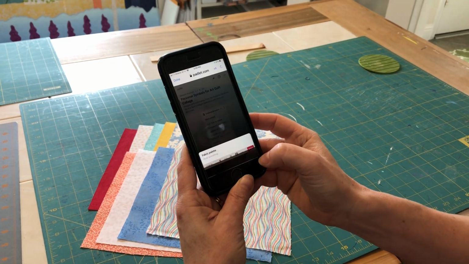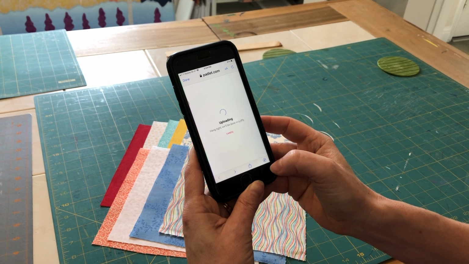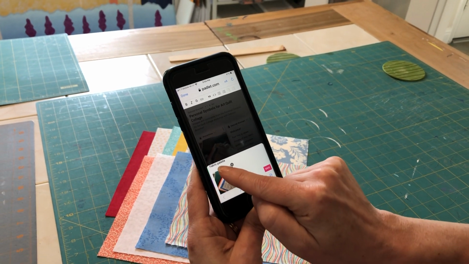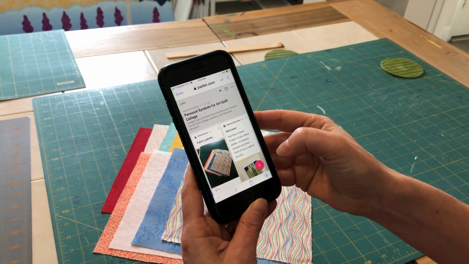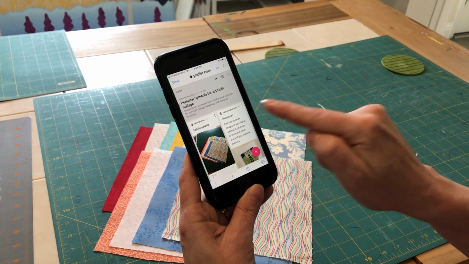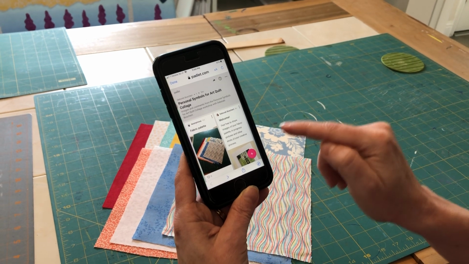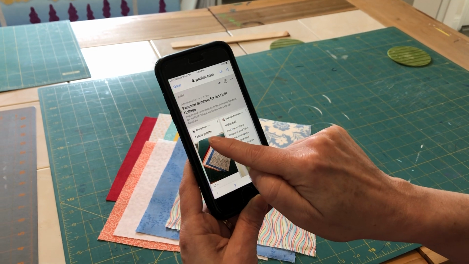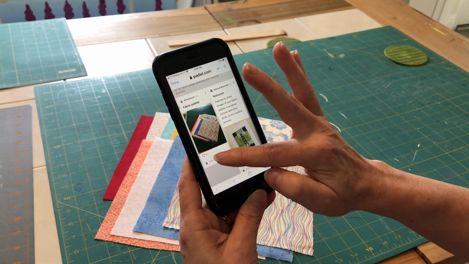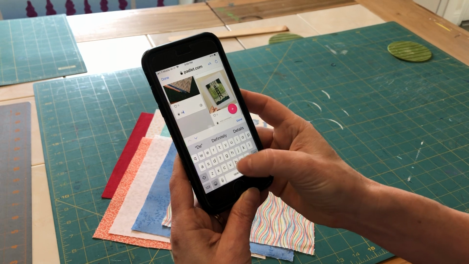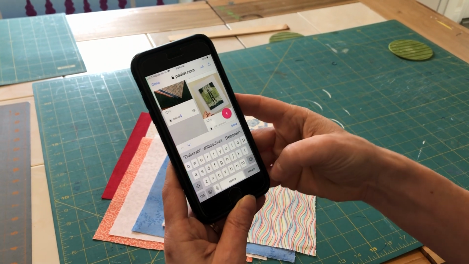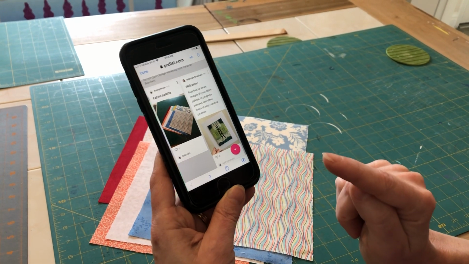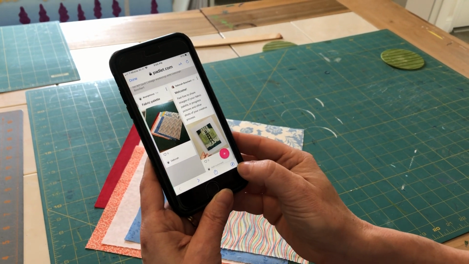So I'm going to use that photo. It's uploading and being added to the Padlet, and here we go. There's the title, fabric palette, there's the image, and I'm going to click save. So you can see that my post has been added to this individual workshop Padlet. Now you can see it says anonymous because I didn't actually log in. So if you also have not logged in, you may want to add your name as a comment just so that we know whose image that is. So there's Deborah.